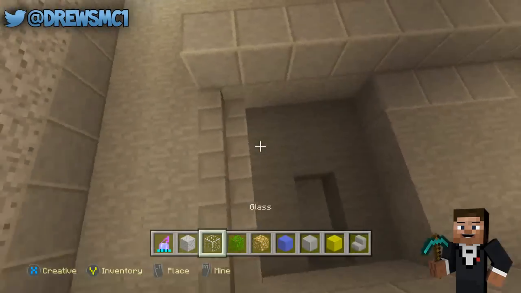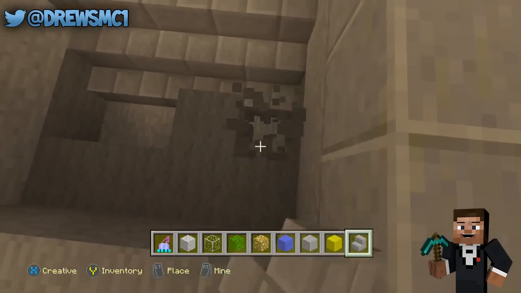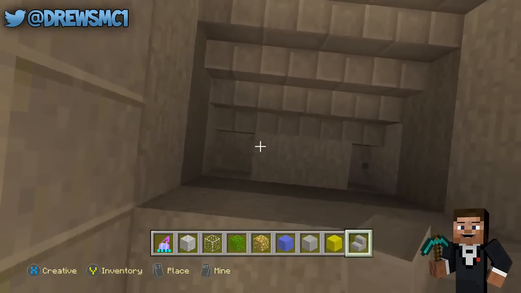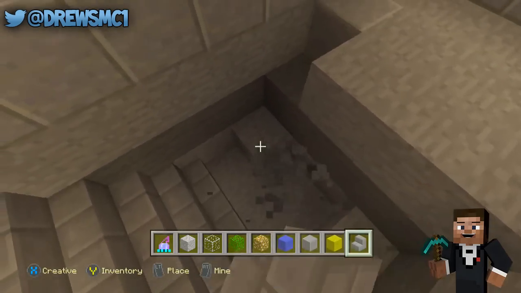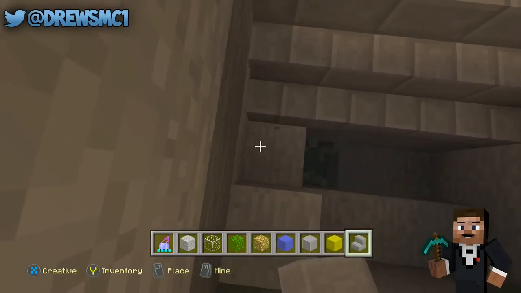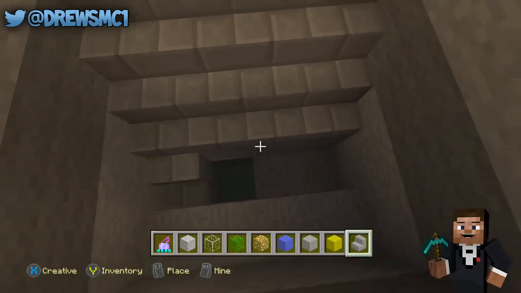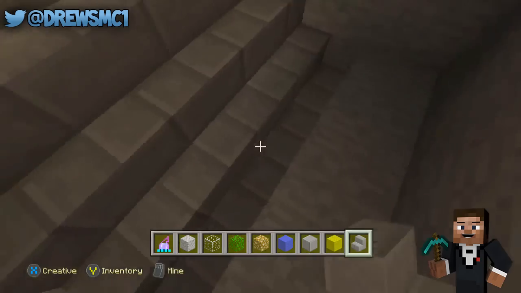Then what you also need to do is come to this area down here and add this thing over here, and just keep adding stairs, just going down for now, for 5 blocks. So 1, 2, 3, 4, no, in fact, let's just keep it for 4 blocks, because we're gonna work on this another episode.